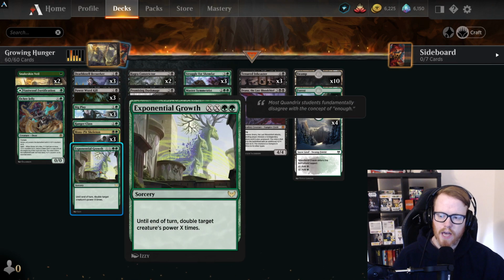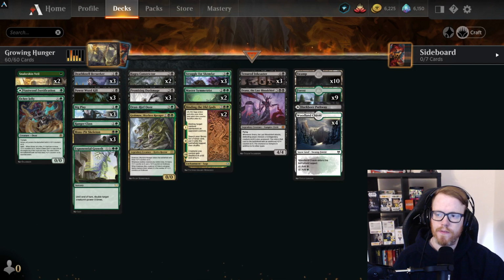Exponential Growth is a very interesting card that's okay, but it's not great. It's one of those things where you double the power of target creature X times until end of turn, but the downfall is that it is sorcery speed. Your opponent does see it coming, so you really can't surprise your opponent. But interesting card nonetheless if you try to get through that lethal bit of damage and you feel like your opponent doesn't have any sort of removal.